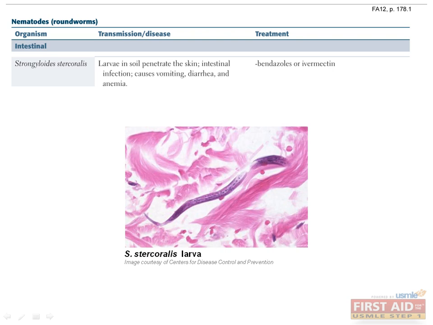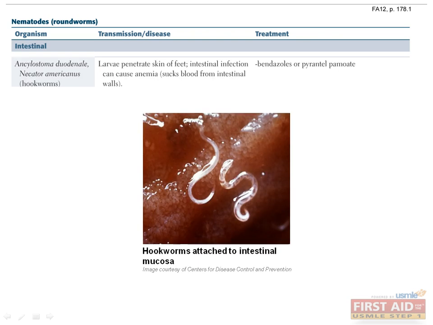You may hear about the string test that was once used to diagnose this helminth infection. A patient swallowed a long string that reached the duodenum, after which larvae could then be pulled out via the string. Today, however, serology has largely replaced the string test due to its high sensitivity and specificity.